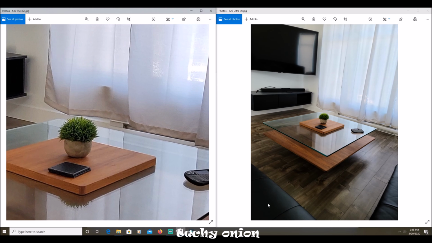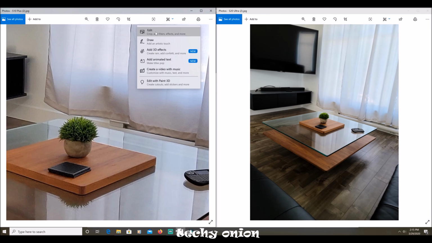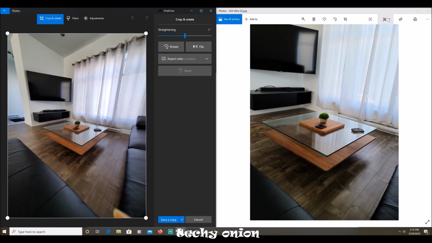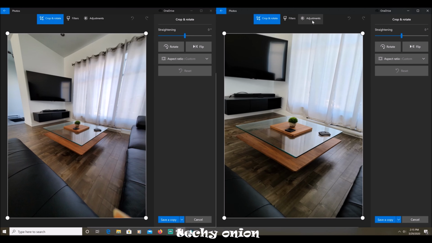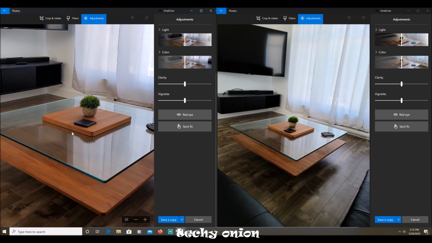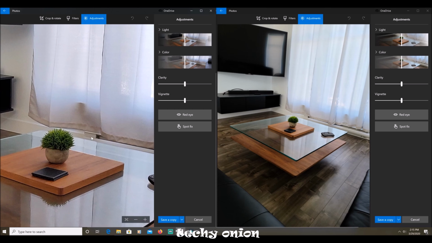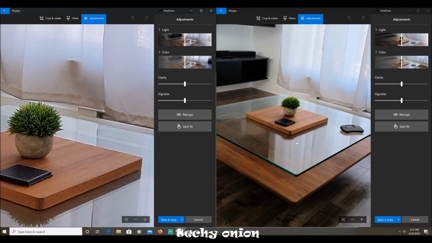So what I'm doing is I'm zooming in. What I'll do is I'll go in edit mode first. So now I'm gonna zoom in, and I'll do the same for the S20 Ultra.